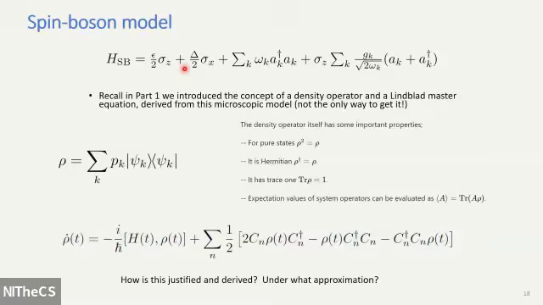The key thing here is that this tunneling term is the thing that does not commute with the interaction with the environment. If we didn't have a tunneling term, this is exactly solvable, because this is just a sigma z interaction, and we can integrate out the bath exactly and get an exact result. But here, because we have this term, this doesn't commute, and we have to derive this master equation. So this is a key point as well.